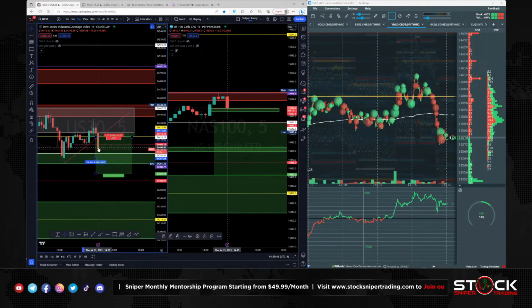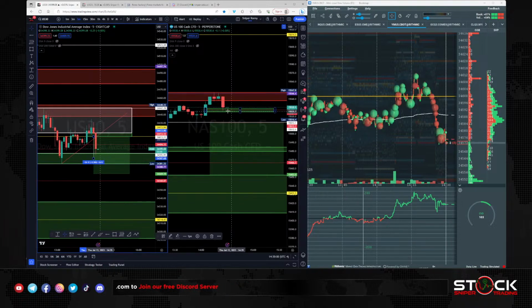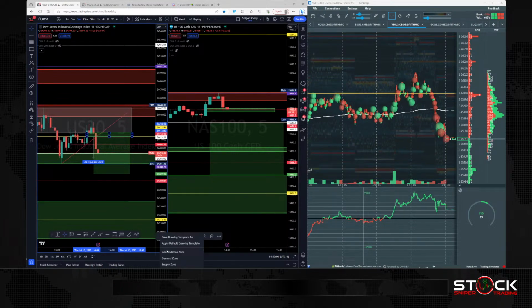But now, if you didn't get in, some traders do not trade that zone. So what we've got to do is watch where this thing is going to close. We're going into 2:30 in 5 seconds, and we're going to get a new 30-minute candle. So just go through the motions. Nasdaq is still above that box, which is green. Flip this green box red, because now we're below it.